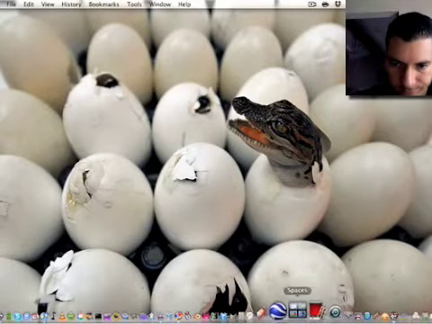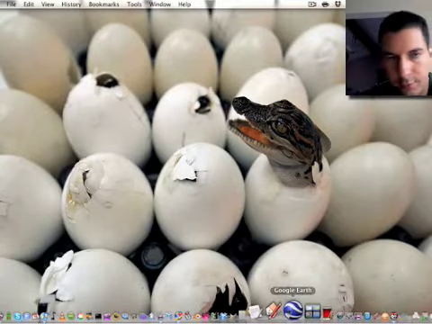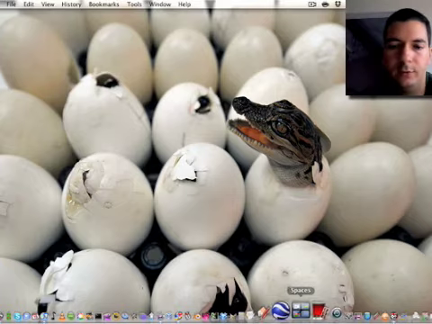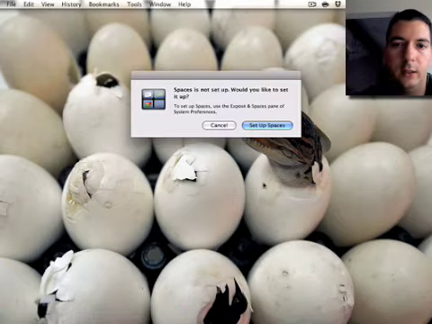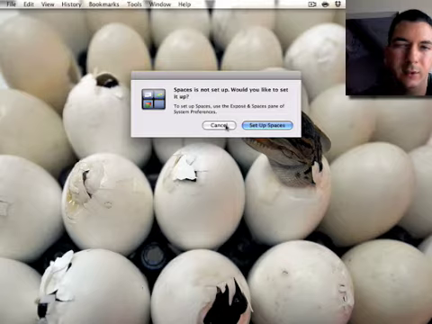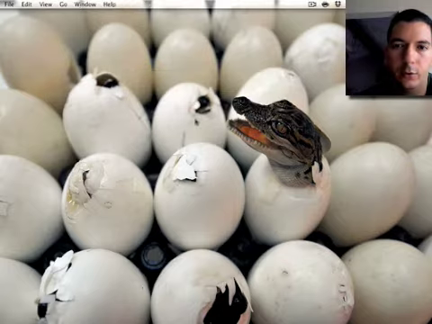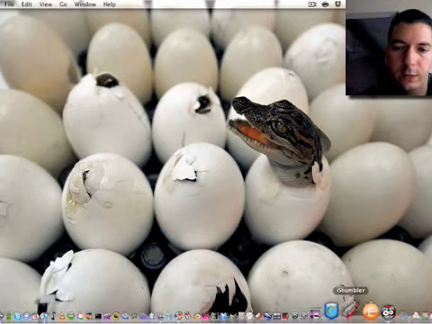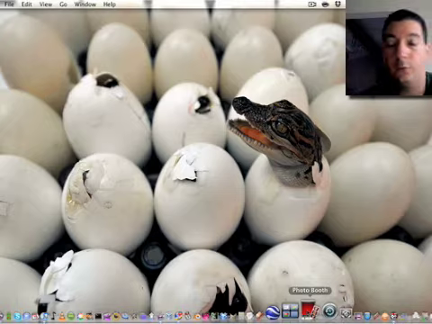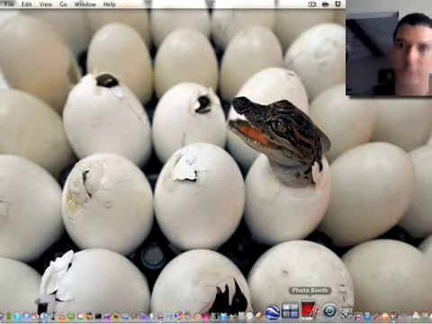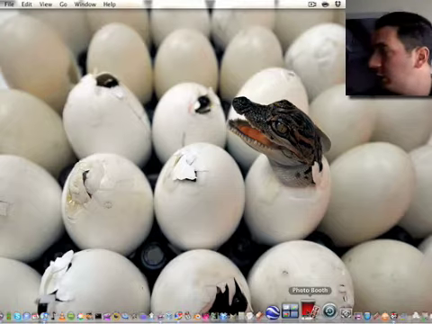The next one, Google Earth, of course. I don't really have to show you that. You've probably seen that. Spaces. I don't really use it too much, but it gives you hot corners and different things like that within the operating system that'll shift windows around and move things. So it's pretty decent. Photo Booth, of course, that's another Mac only application.